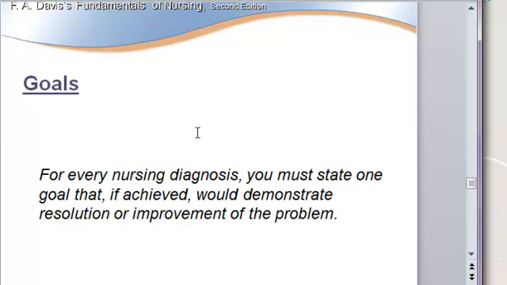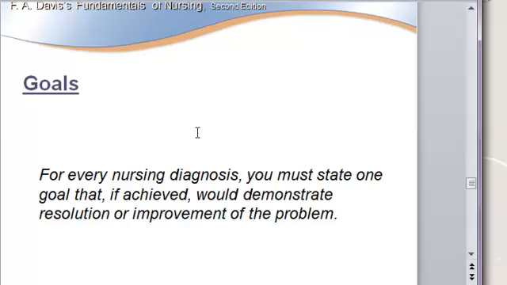So, let me give you an example. For example, if we had a nursing diagnosis of, let me see, impaired physical mobility. And you gathered all the data from your patient because they had hip surgery and they're post-op day number 1. So you've had the assessment done, and the patient's to get up today.